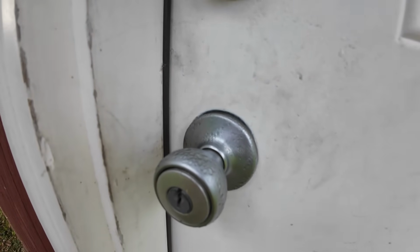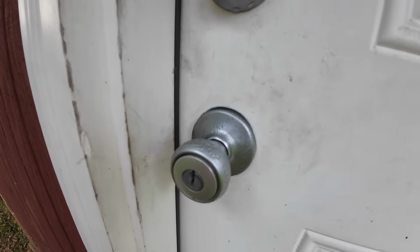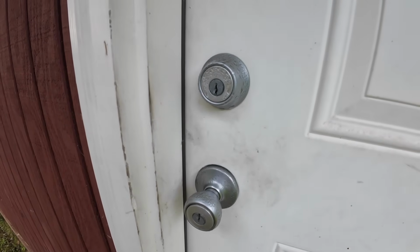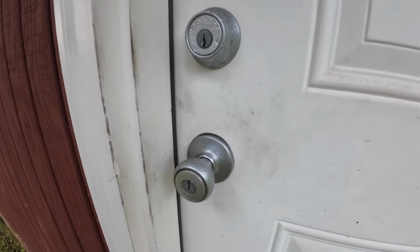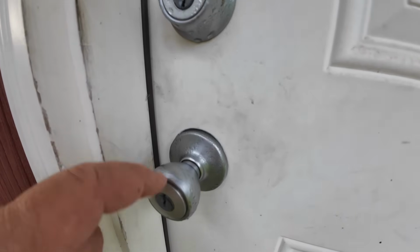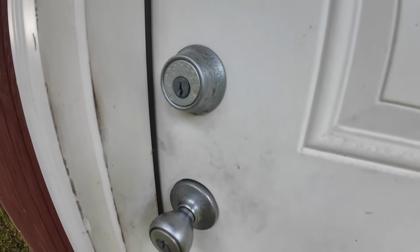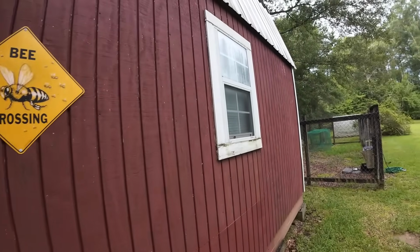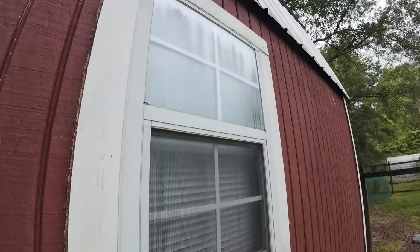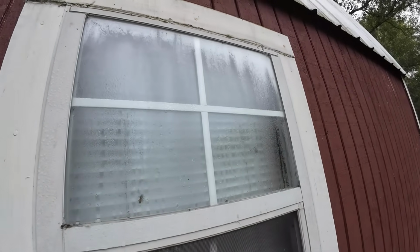And that is how humid it gets down here. Windows in the house fogged up. Of course, some are single pane, but even our double panes are fogged up. Moisture on the doorknobs. It's humid down here. Of course, it's dry and cool in there, but I got it set at 78 degrees in there.